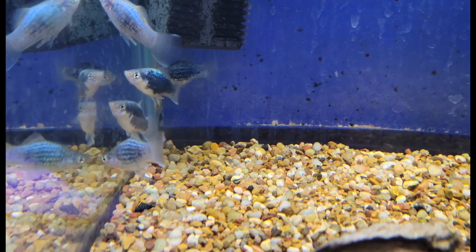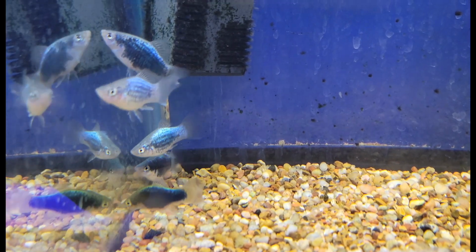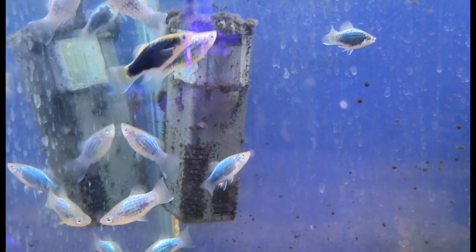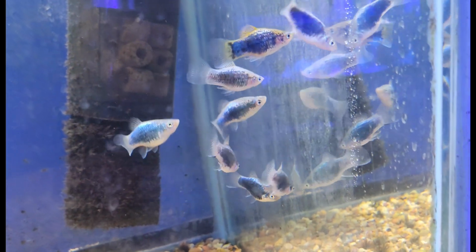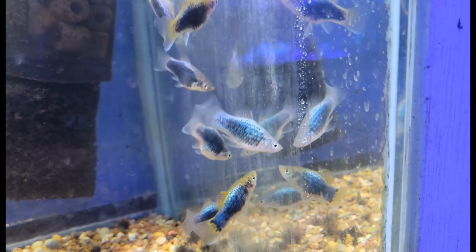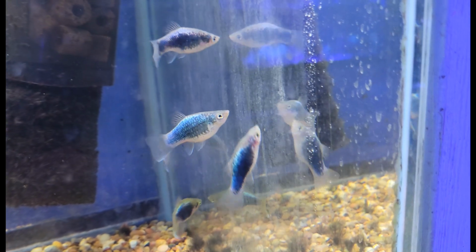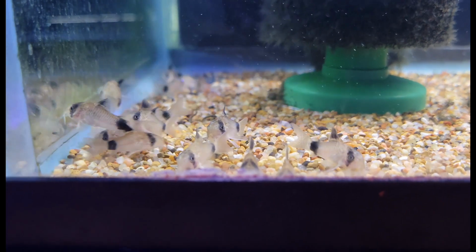Really awesome stuff. I love livebearers, which, if you haven't guessed, is kind of what I'm going for this week. Lots of livebearers, and with good reason. They're communicable, fun, easy, hardy fish. For those of you with an interest in fish breeding, they are probably amongst the easiest fish to breed. Very, very cool stuff. Especially wonderful for beginners, people just getting into the hobby. Absolutely love livebearers, and as you're going to see today, they come in a wide range of really cool patterns and colors. But of course, we're not all livebearers all day here.